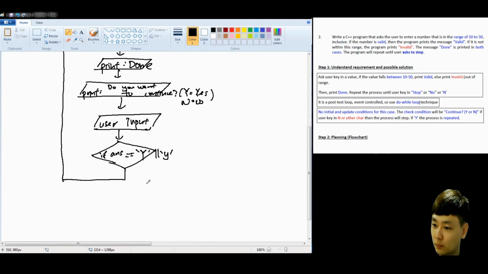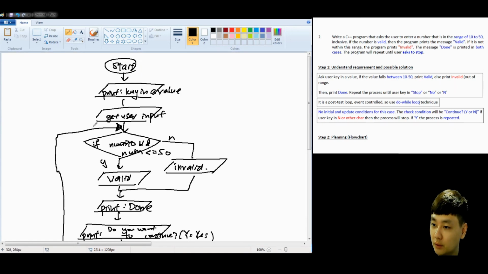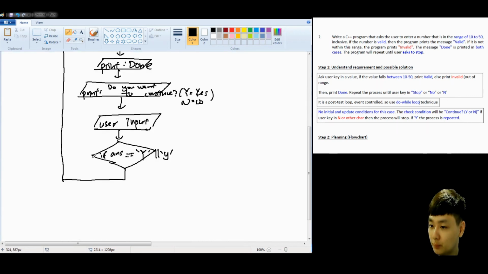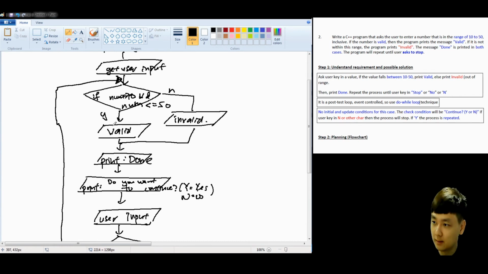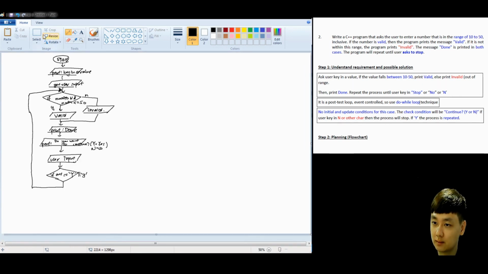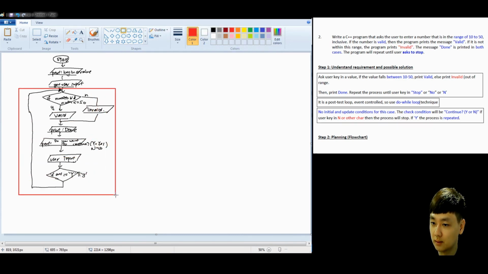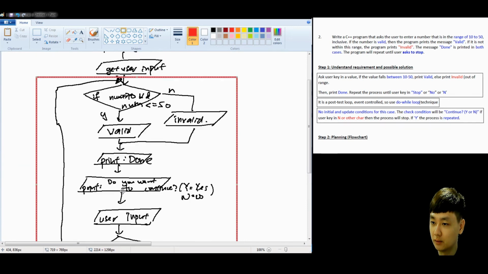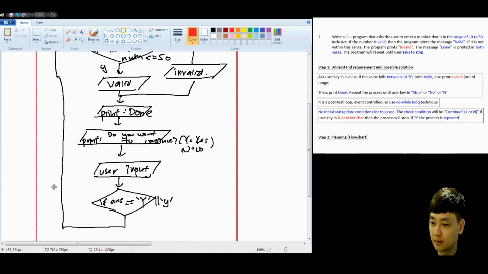Okay, you continue to the next value, then you check again whether the number is between 10 and 50. If yes, then valid. So repeat again, repeat. Okay, this part. So this is the part where you repeat your process.